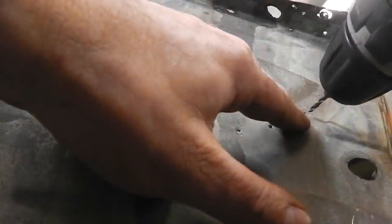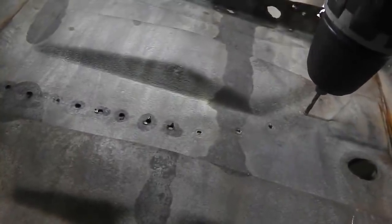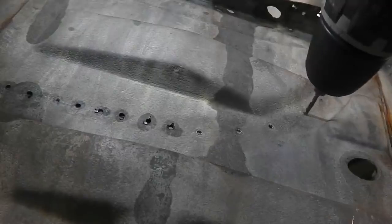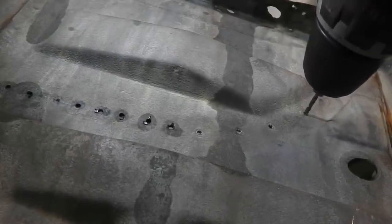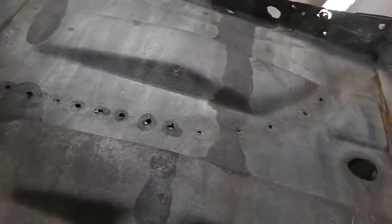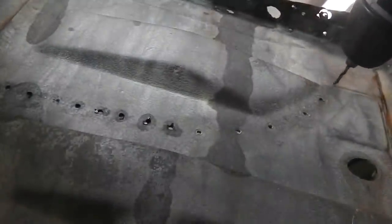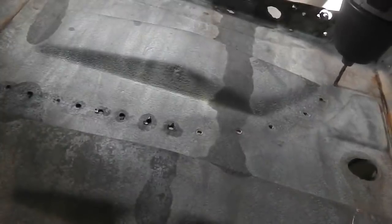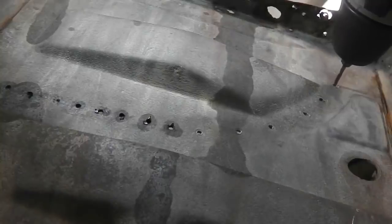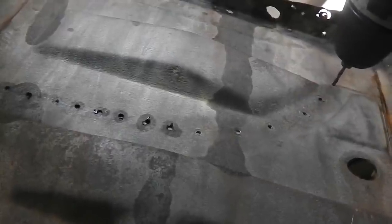Just feel it. There it is. Feel it. Almost rusted a little bit. Three more to go, guys. Quite easy to see here. Sorry about the shakiness. Mag mounts on the same panel I'm drilling, sorry.